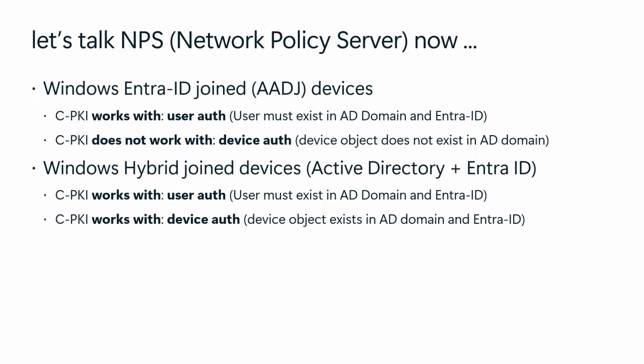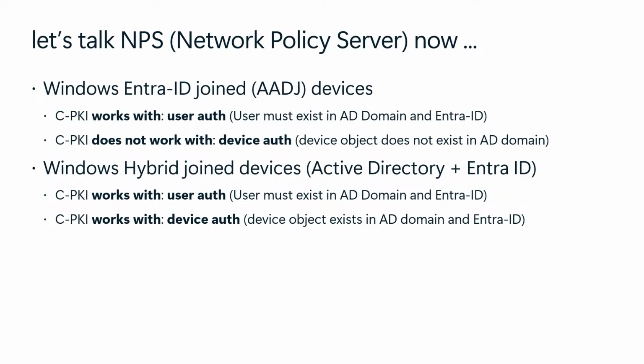Okay, so number one, for Entra joined devices, what was normally known as Azure Active Directory joined devices, meaning the device registration is not present in your AD domain, it's not a member of your AD domain. Cloud PKI works with the user auth scenarios for NPS because the user, more than likely, has to exist in the AD domain and Entra ID. But if you're pure cloud and a user doesn't have presence in an AD domain, then user auth is not going to work for an NPS scenario. FYI, that is a super edge case.